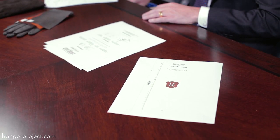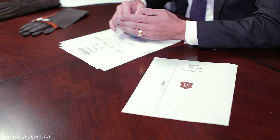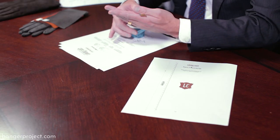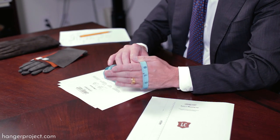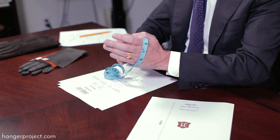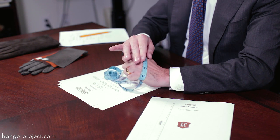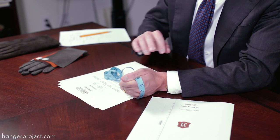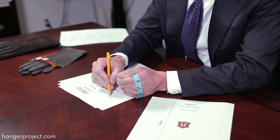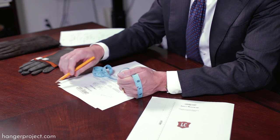The first step is measuring the width of your hand. The PDF document we're going to send you comes with a tape measure that you can cut out. We're going to ask that you measure each hand, because each glove's pattern is going to be cut specifically for you. Take your tape measure and measure around your knuckles — hold it here, then close your fist, because we want to know what is the widest your knuckles are going to be when closed. For example, my measurement is eight and a half inches on the left hand.